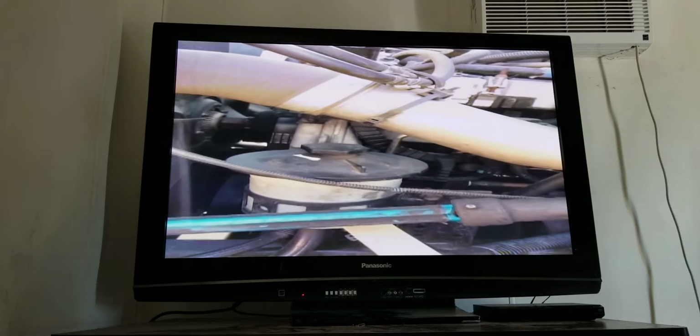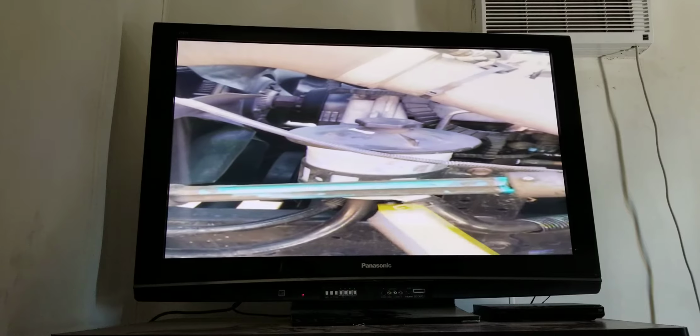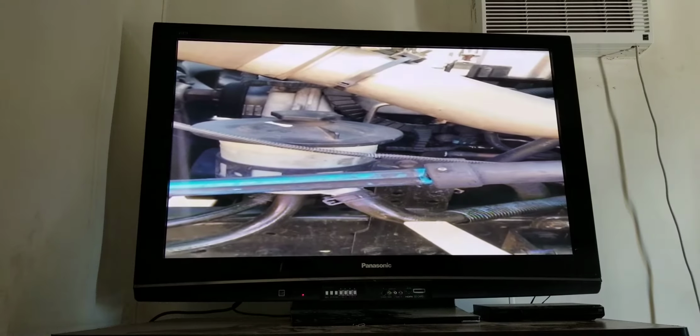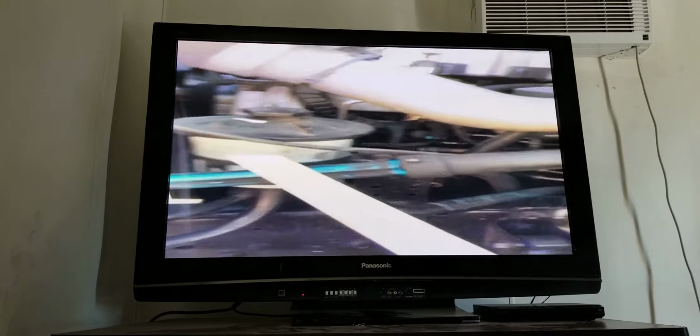I have my power steering pump reservoir. It's properly mounted. There's no loose or missing bolts. There's no cracks or leaks. The cap is on tight. The hoses have no cuts or leaks. My clamps are tight and secure, and the fluid level has been checked.